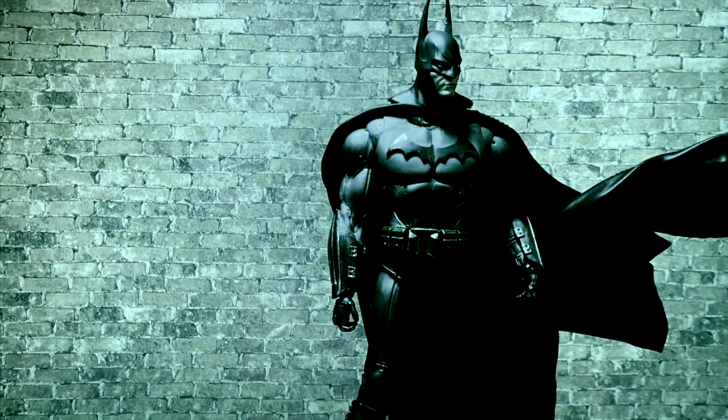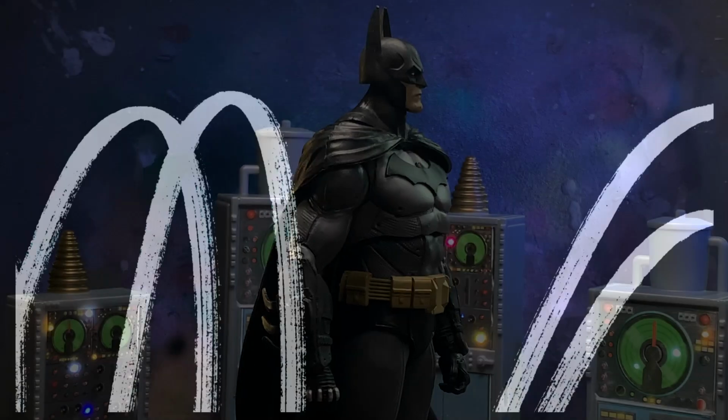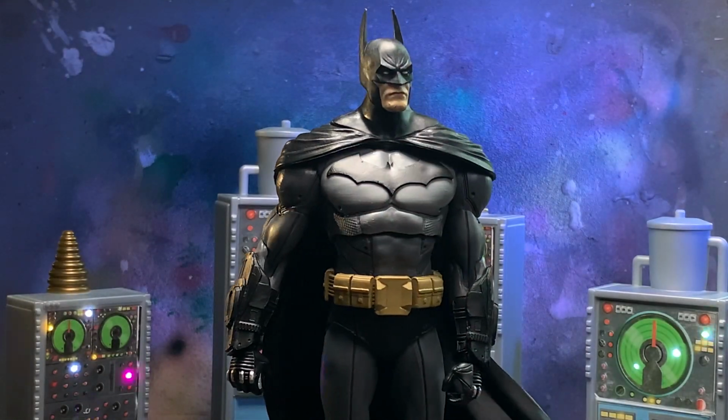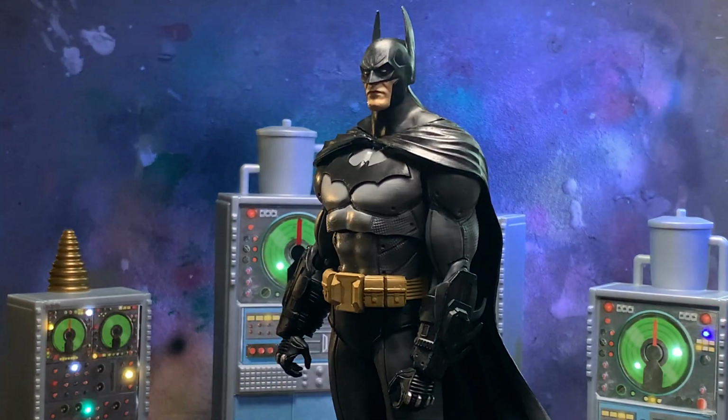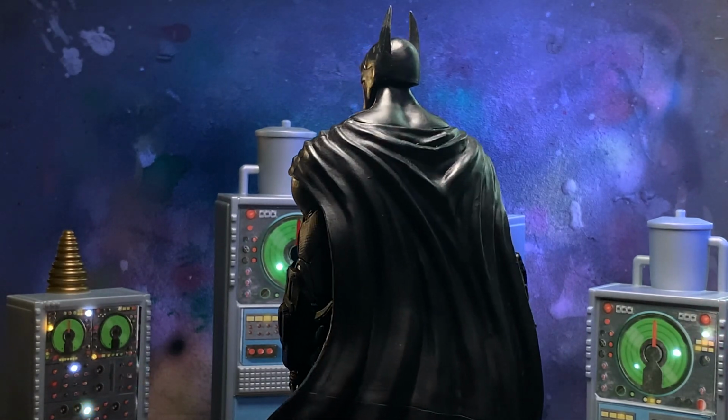Remember this one? This was a while back, but I did show you how to fix this cape. Well, I'm going to show you something more now. This is the initial figure straight out of the box. This is actually his twin brother. And yeah, it's a remake of that old figure.